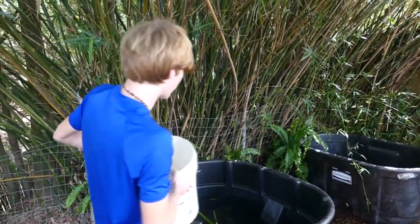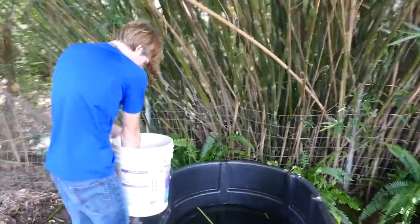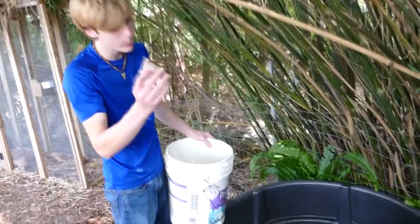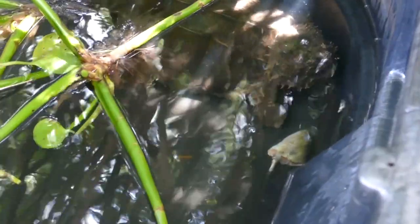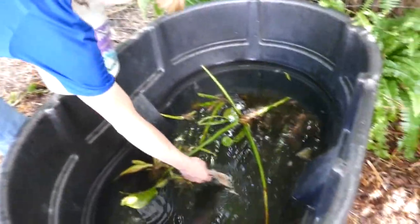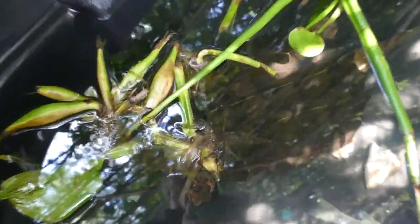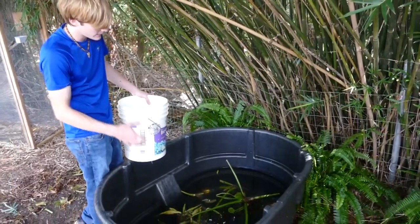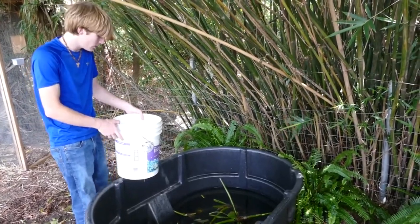I've got a whole bucket of fish here, so we're going to feed Trapper first. These are actually fish scraps that I get given to feed the turtles. There's a bass head — largemouth bass — and he will eat this whole thing in one bite. Normally they won't eat this food until nighttime, so that's why I feed them in the evening so they'll have a chance to eat it before it goes bad. He will eat that much food at minimum every single day. The bones of the fish are really good for them, and the scales help them grow a really nice shell. Kuei actually eats a lot for his size — he's a really good eater.